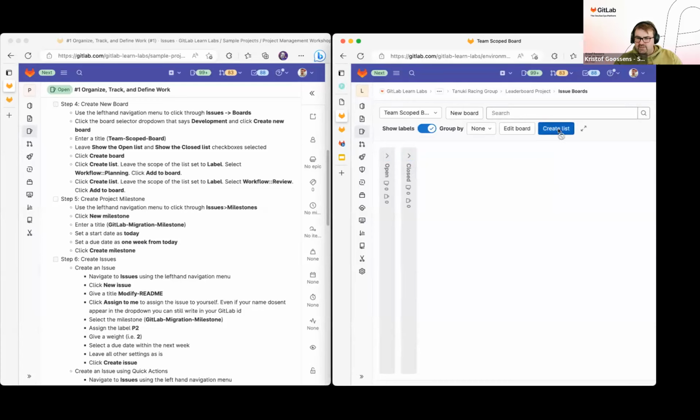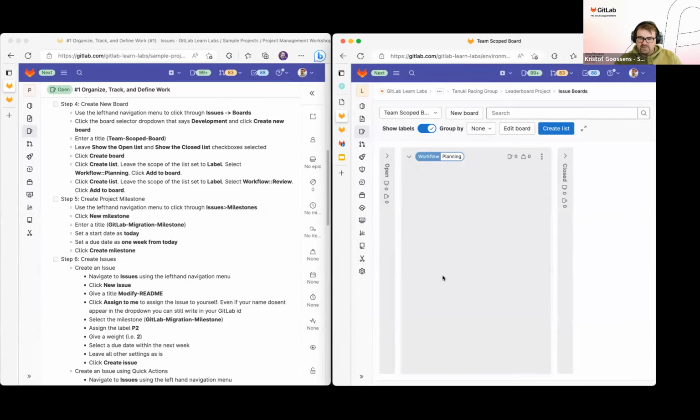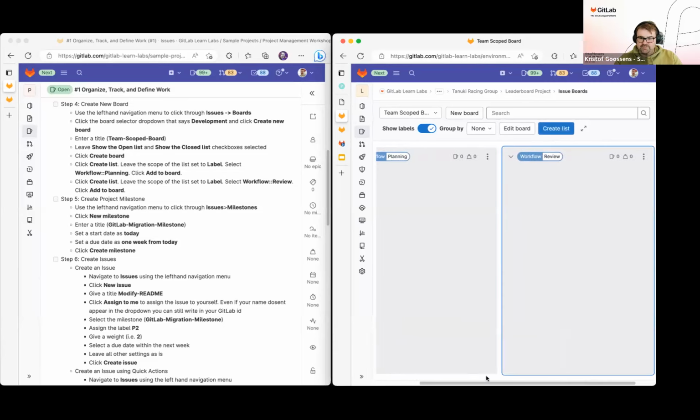I can create a list, and these can be multiple things. For today, because we just created a label, we're going to reuse those labels. For instance, what we're going to do is add the label planning to the board, and you see that there's a new pane coming up. And then we're going to repeat the same thing, create list, select label, and then as value, select the other value, which is review, and add it to the board.